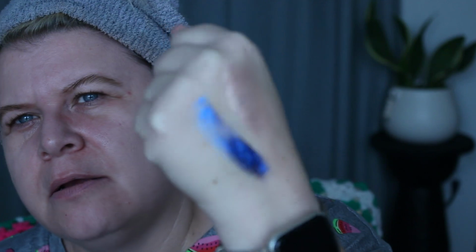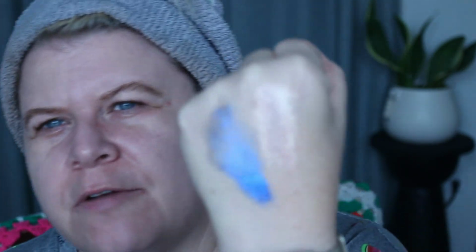So we'll do a little swatch of these things. The gel definitely has to be built up to see the duochromeness. You can definitely see the duochrome here, but it has to be packed in. So that's what it looks like, packed in. And then you can see, I mean, it's stunning. You could probably use this as a liner as well. But when you sheer it out, you definitely do not see the duochromeness as much, which duh, right? But I think people should be aware of that.